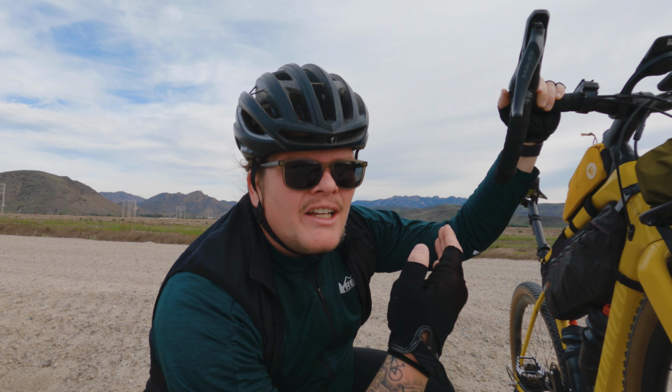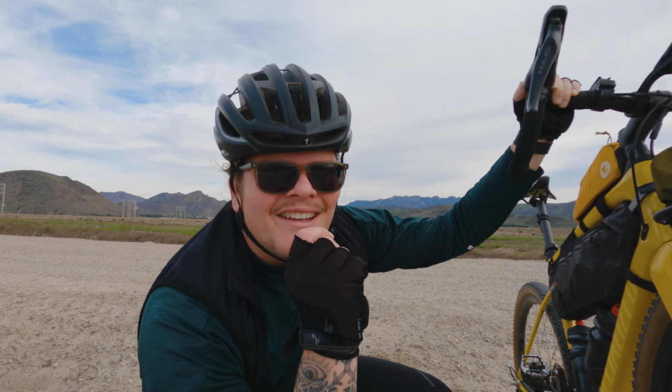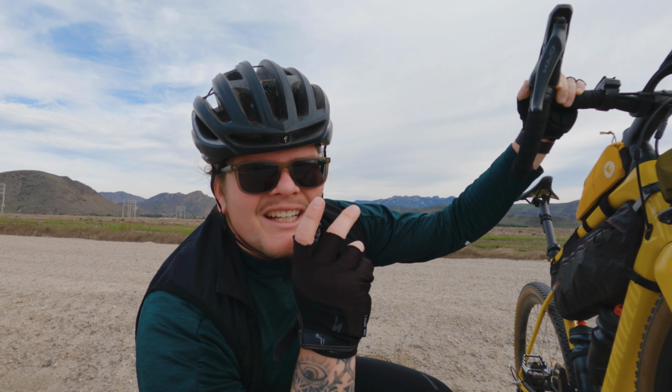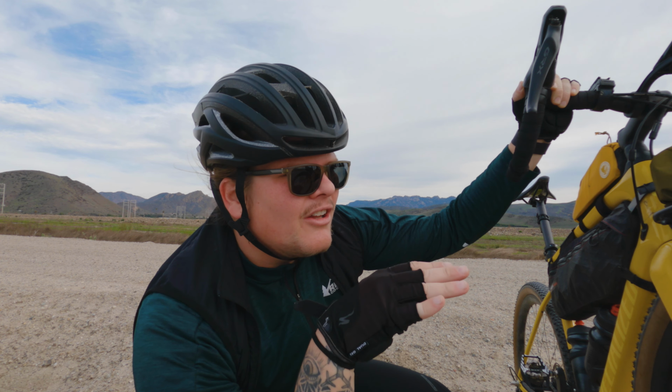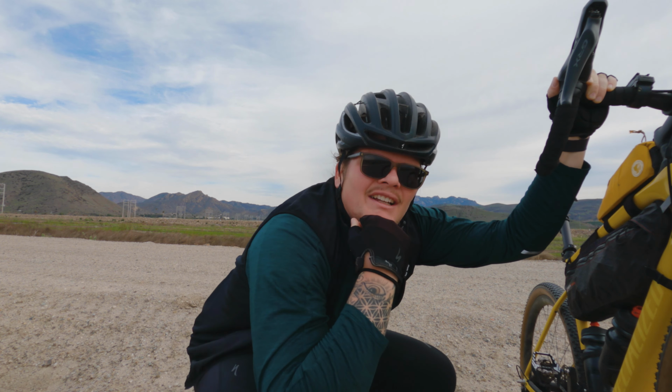But this is a grade separated direct access route to the beach from Old Town Camarillo. And it's off the road, it's peaceful. And right now, since it's been raining, there's water in it, which I'm super excited about. This needs to become a recreation path. From Petit Road where I started to where I'm going, I think it's probably like 4 miles along the creek, and it's all on gravel. But I don't know what it's like north of here. One day I need to do it all, but let's keep going.